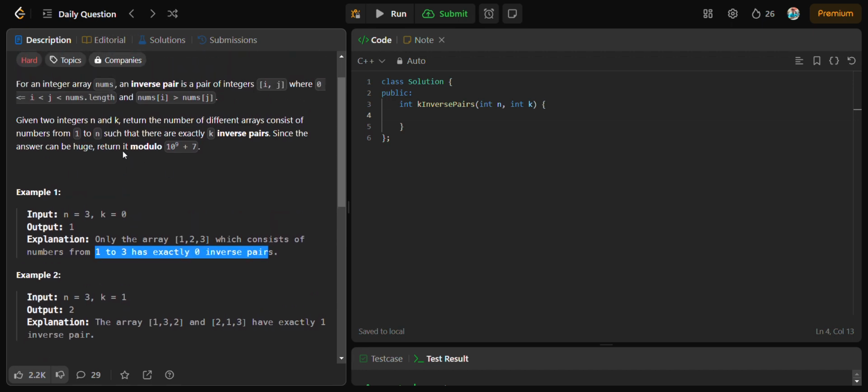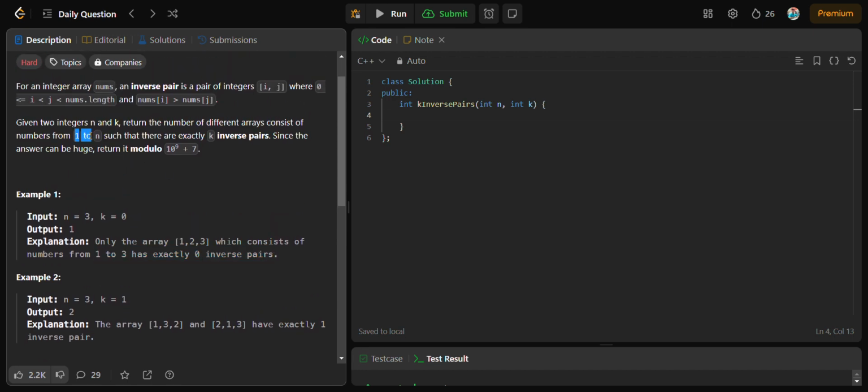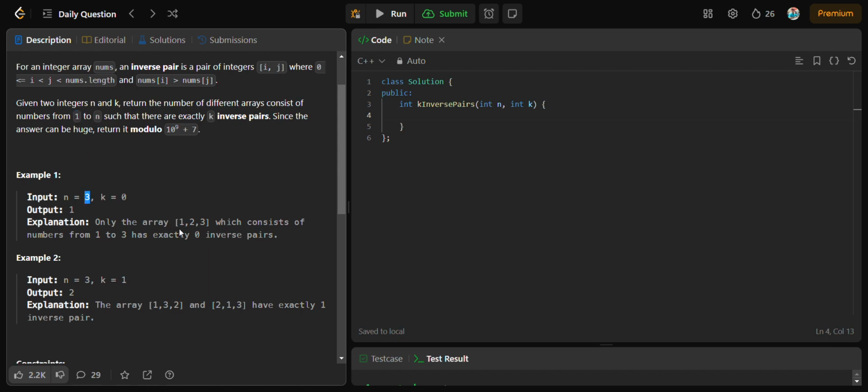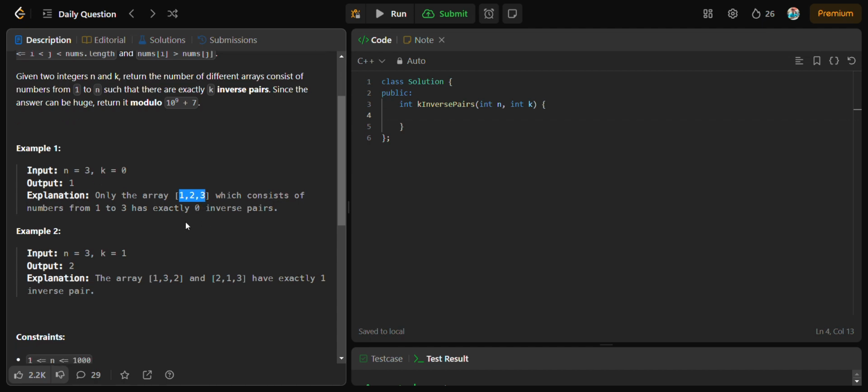Now our array will contain elements from 1 to n. For n equals 3, 1 2 3 will be there, and other permutations like 2 1 3, 3 2 1, 3 1 2. But in that we need to count only 0 inverse pairs. So there will be one array and we will return 1.